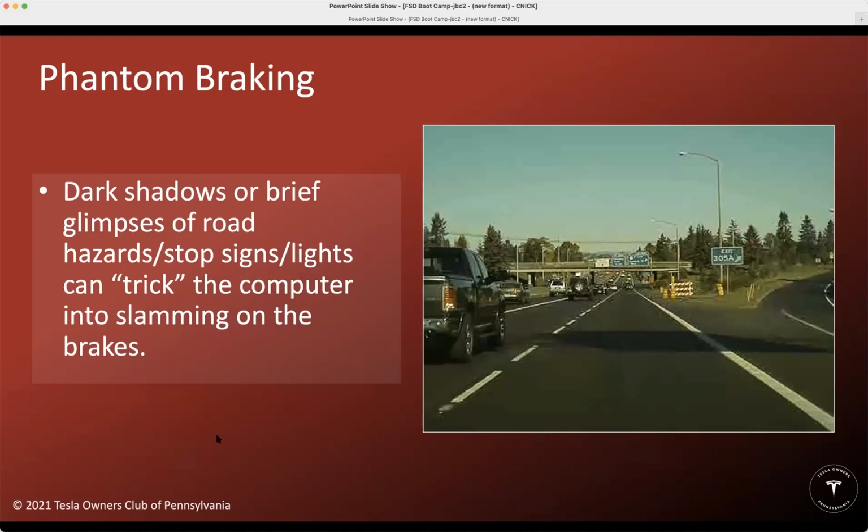Okay, Angela. Yes, phantom braking can happen for a couple of reasons, but the most common are shadows, and I always find I have problems with overpasses. In this particular picture, the shadow from that pickup truck can cause a phantom braking situation because the car is going to see the change in the road and think it's an obstacle. So it could engage phantom braking. The other problem in this picture is the overpass down the road. We're on an elevated section of the highway, so from where we are right now, that overpass looks to the car like it's on our level. I have found phantom braking to engage when I'm approaching an overpass from this direction, where I'm going down into the overpass. There are times when it will phantom brake.